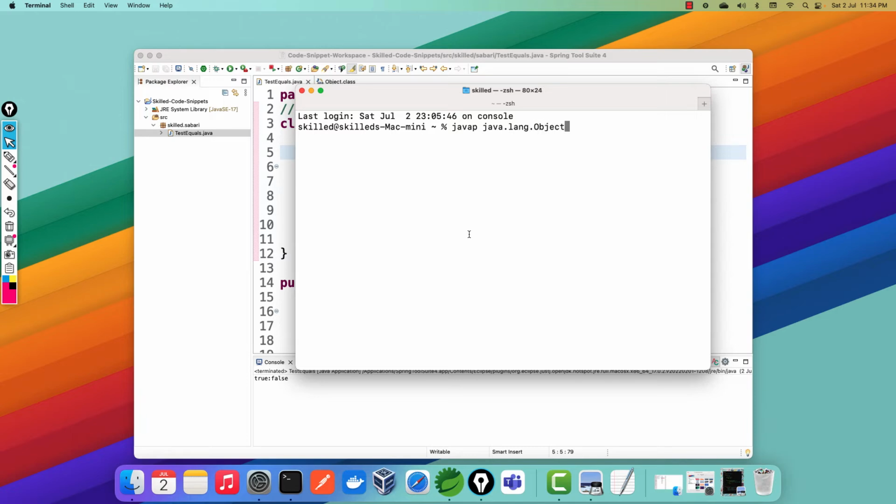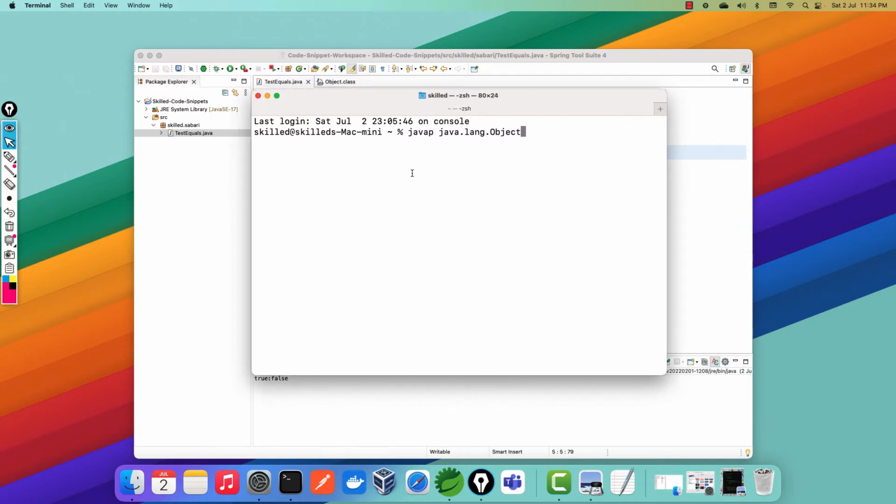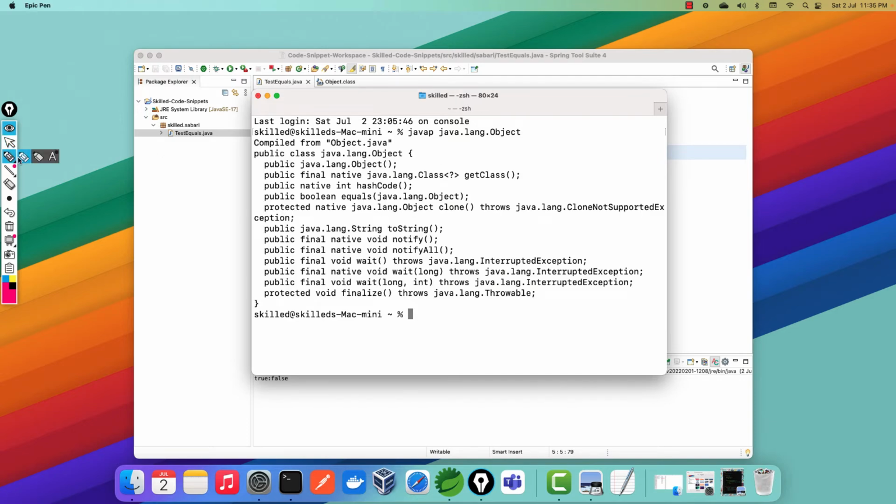What I'm trying to do here is print the list of methods that we have in this object class. So javap is going to help us in extracting the methods, the meta information of the class. The meta information is like, Object is a class, and this Object is having these many methods.